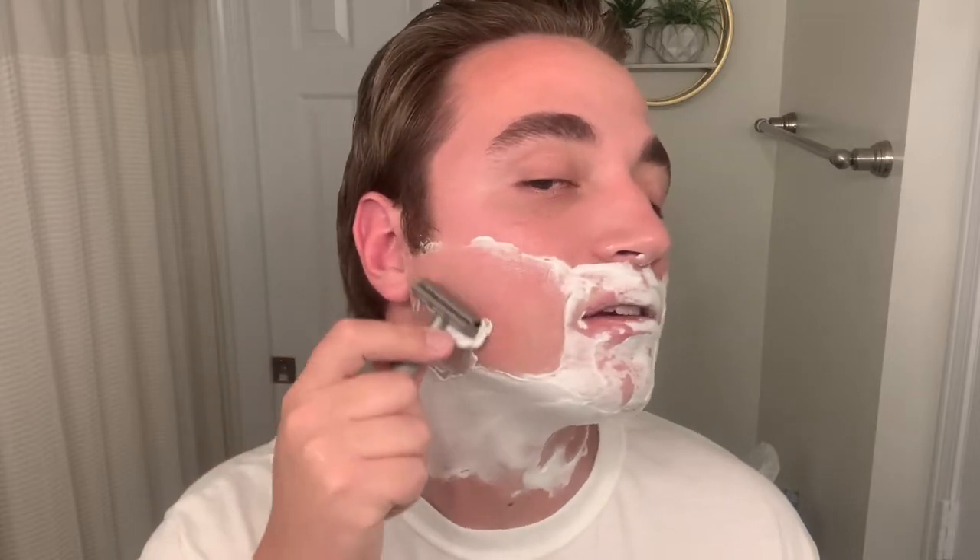We may go see Minions: The Rise of Gru tonight — she's been wanting to see that. We just watched Sing 2 recently and actually watched it twice within a few days because we liked it that much. She also loves fresh flowers, so when I think of it I try to grab some nice-looking flowers to put in a vase on our kitchen table — that's something she always likes. This shave is going really well so far with this razor; the R4 plate definitely feels more efficient than the R2.